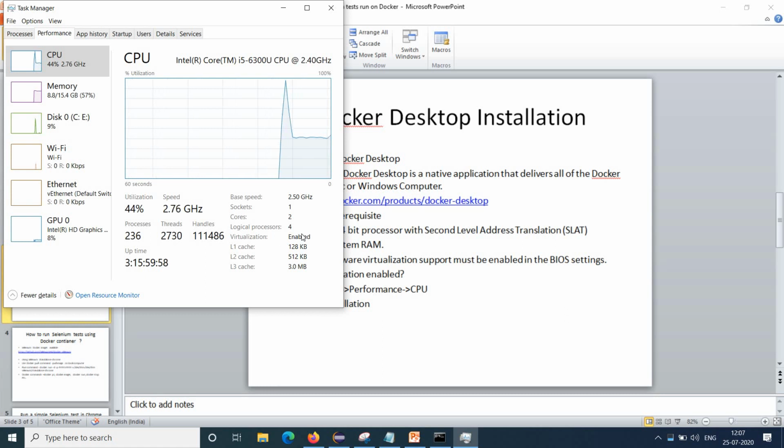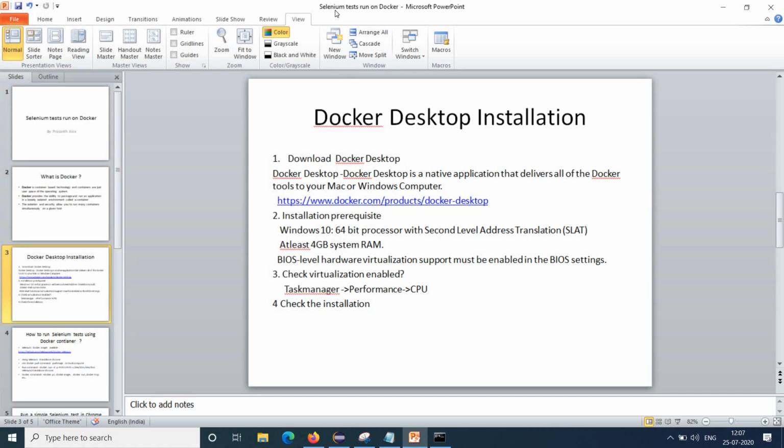If it is not enabled on your machine, you will see it disabled, and you have to go and enable it in the BIOS settings. You can Google how to do that. Different machines have different setups to enter the BIOS and change this, based on the configuration of your machine, so I am not explaining that. If you have any questions, you can ask me directly.